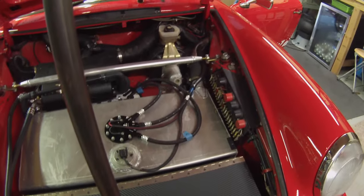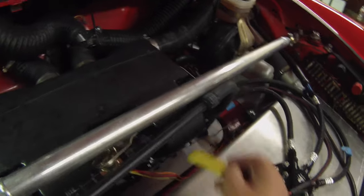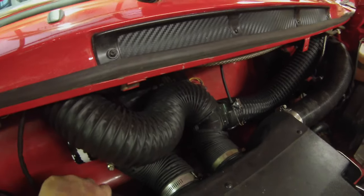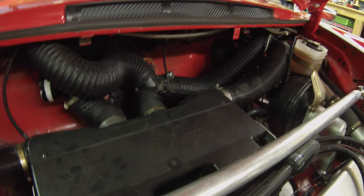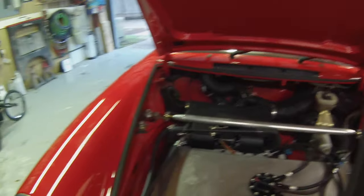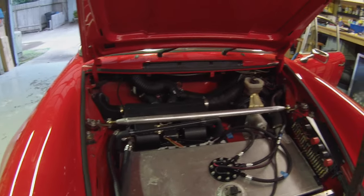I do have the cover for that — I did not put it on for illustration purposes. There is a Renline cover for this with an inner aluminum piece and a gasket that prevents air from coming in. I've also used the Renline block-off kit, so all of the air holes through what in a normal car would be a firewall no longer allow air. That helps seal things because now we have air coming in the front of the car into a place where a 911 would normally never have air. It comes in here, routes through the radiator, and down and out the bottom of the car like a normal car.